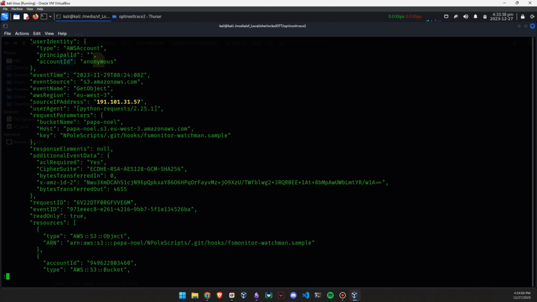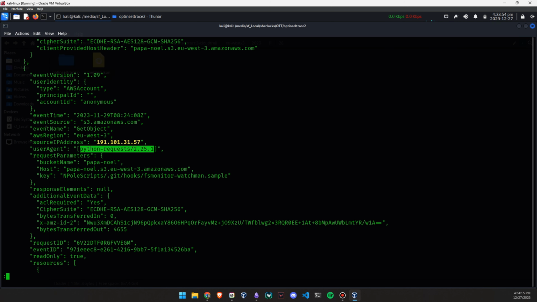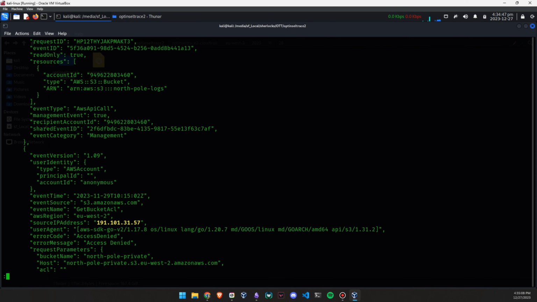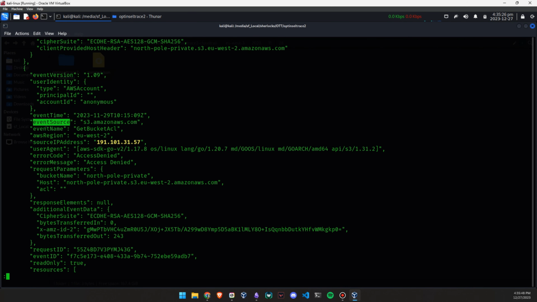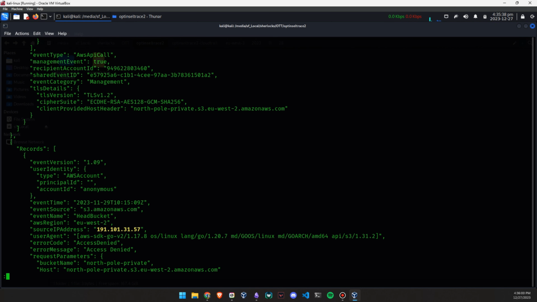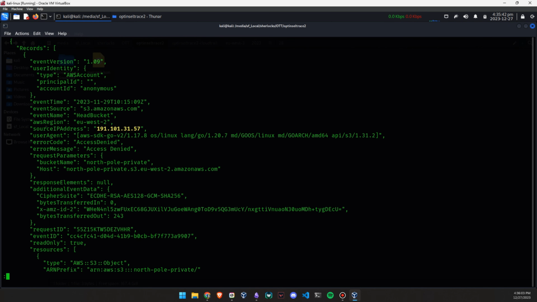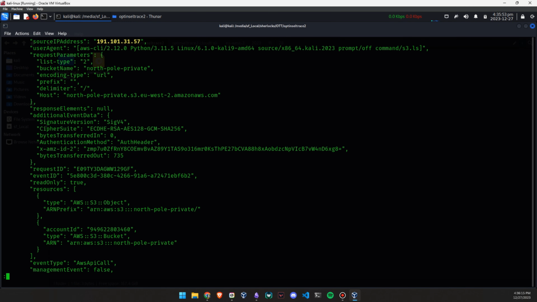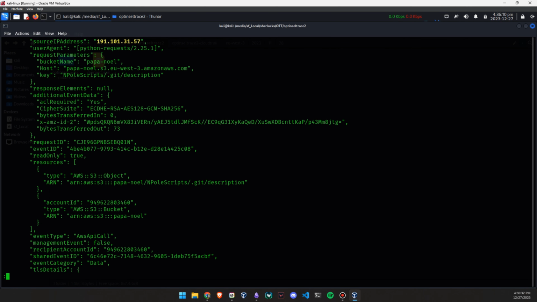There we go. So over here, first we need the source IP, and there is this unique user agent too. What else do we find unique here? Let's go a bit back and see if there is any request which we can differentiate between. Time, the source, the event name, the region, source IP. This user agent is different, but if you see over here, the one below, no, not this one, where it was able to access the files, this is actually a different bucket. So we need a Papa Noel one. Let's check that. Not this. There we go. There we have it.